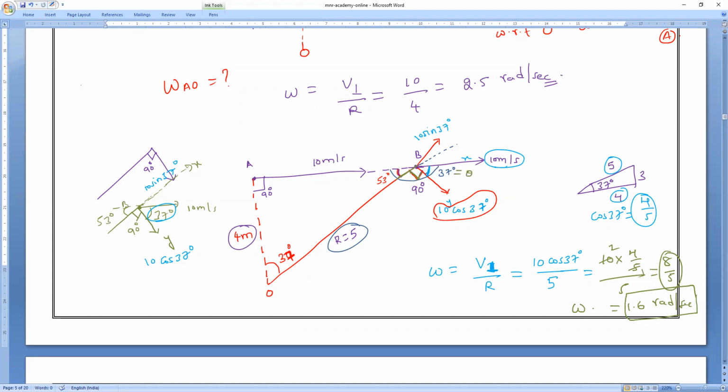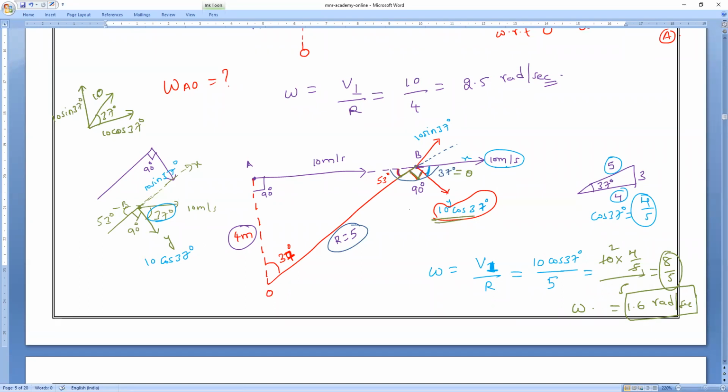Okay. So here if I apply the same thing again, we all know that this is the theta. So theta is equal to 37, which means here what will come? For example, this is 5, so let me take 10. So here 10 cos 37, and here on the y-axis, 10 sin 37. The same thing I am applying here.